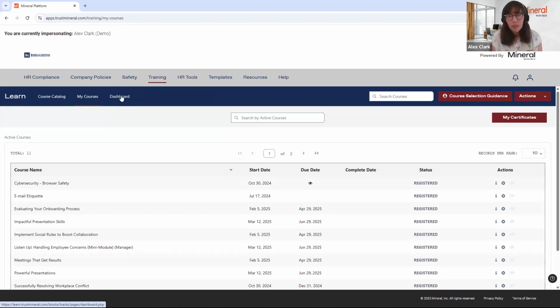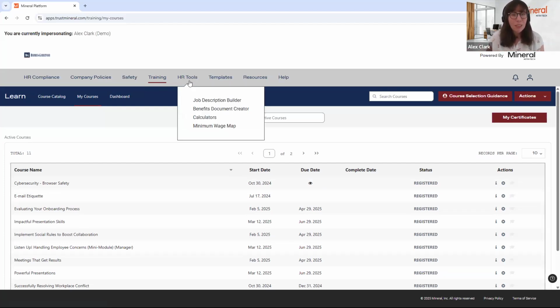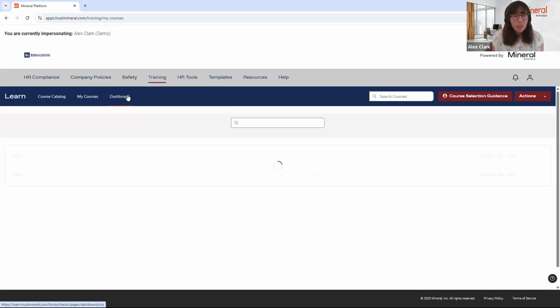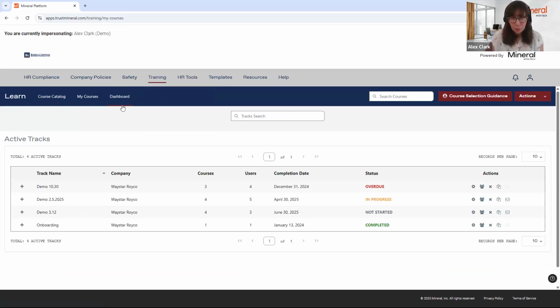And then dashboard, this is just for you as the client admin. So a brief side note on this, you can add your employees into Mineral. They do obviously not need to see the handbook or the compliance tab or these tools that we'll jump into next, but you might want them to take training. So if you add them as an employee role, the only thing they'll see in Mineral is training, course catalog, and My Courses to take training or to take anything you assign to them. So for you as the admin, you will also see the dashboard.